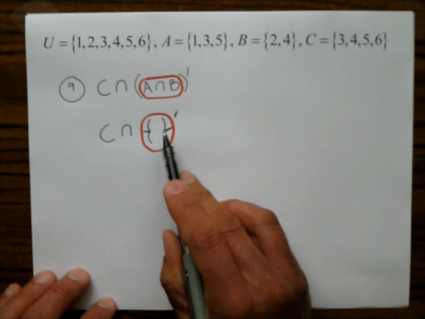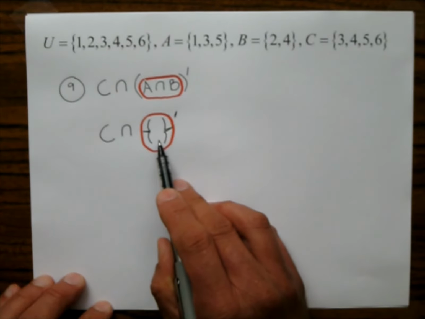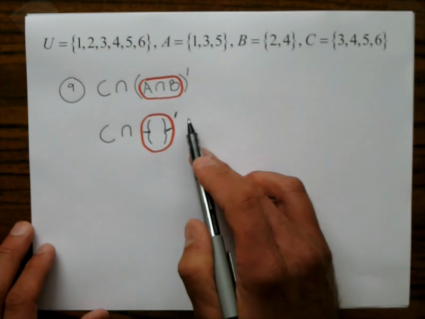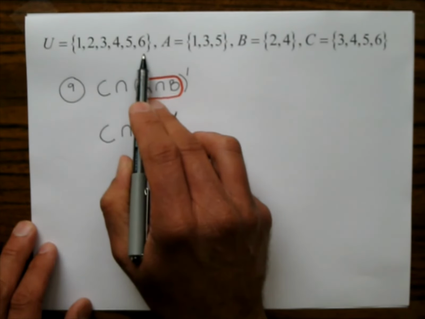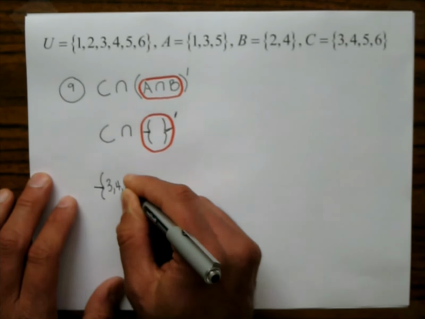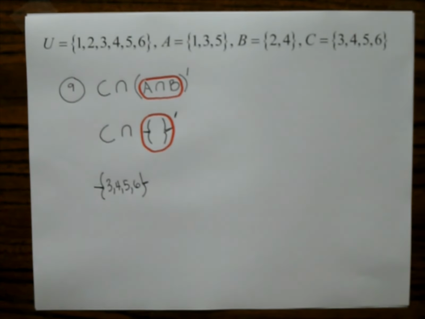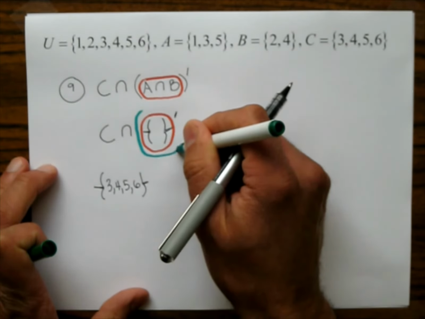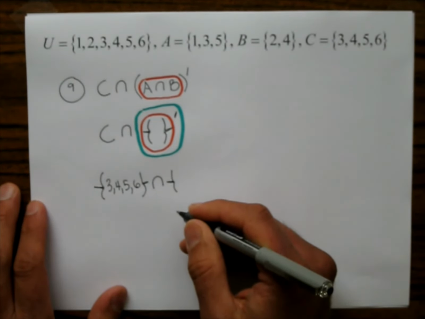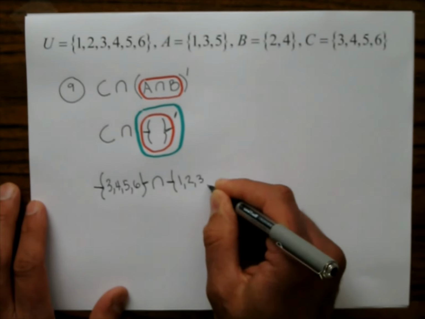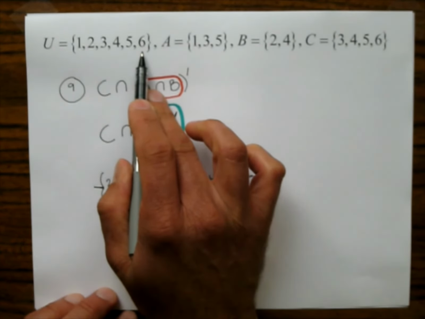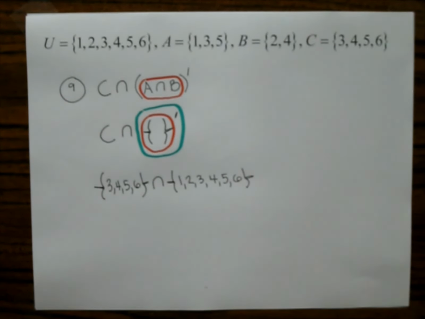So now, what is the complement of the empty set? What do we not see in the empty set that we see in here? Well, the empty set has nothing, and it's kind of like the opposite. I don't know if it's the opposite, but it's not empty, which means full. And I know I didn't replace C with what it was, so that's what I'm going to do. So this is 3, 4, 5, 6. Order of operations says to do the complement before we do the intersection. So the complement of the empty set is the universal set. 1, 2, 3, 4, 5, 6. Even though it doesn't say it in this problem, the complement of the universal set is the empty set.